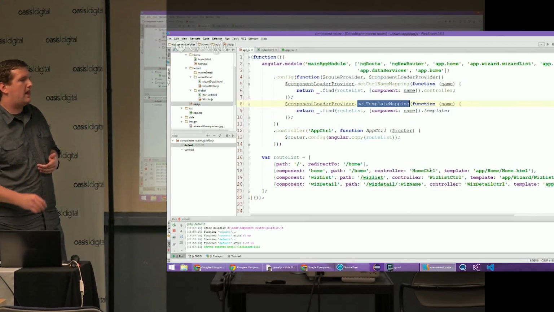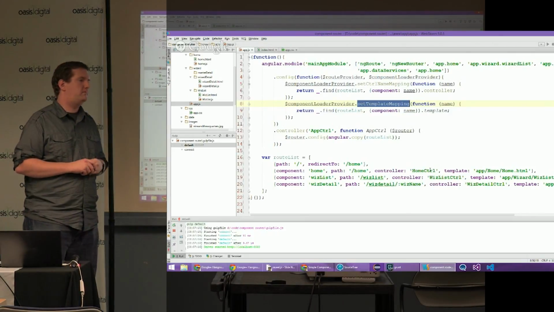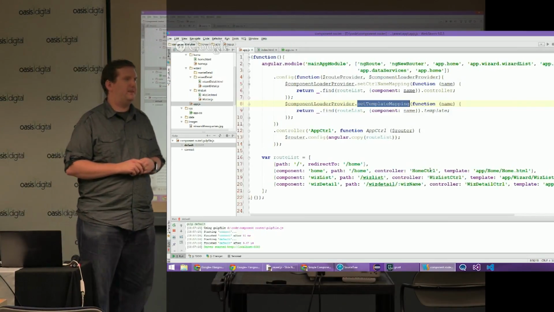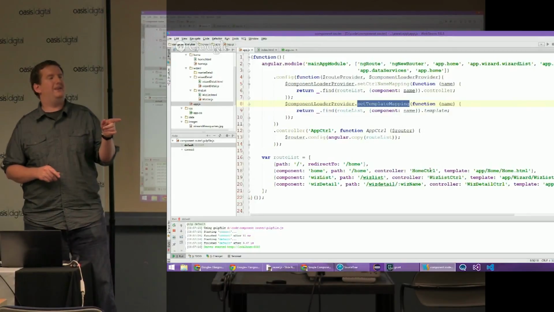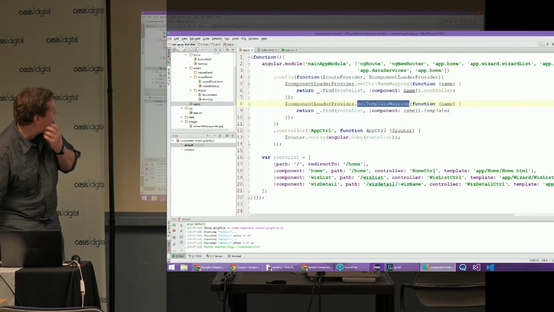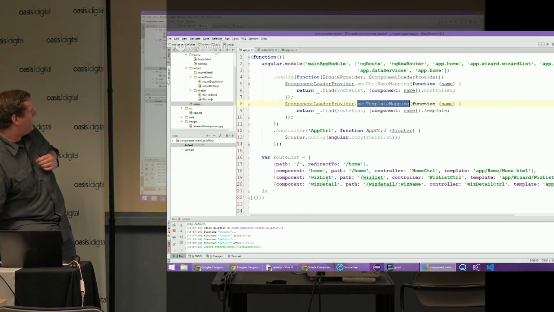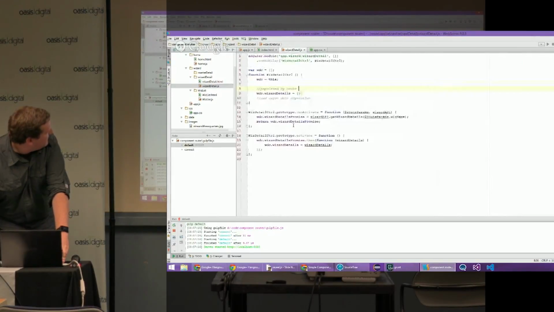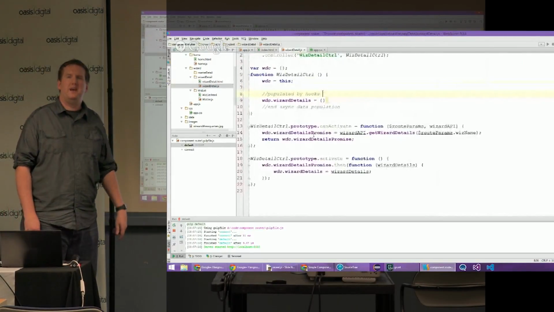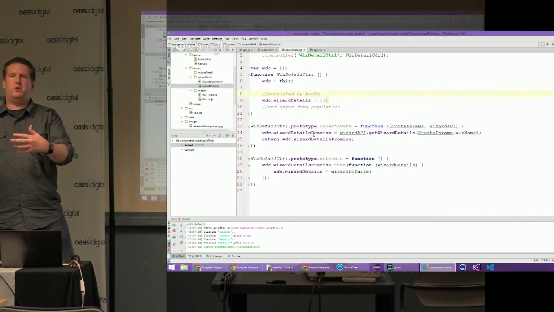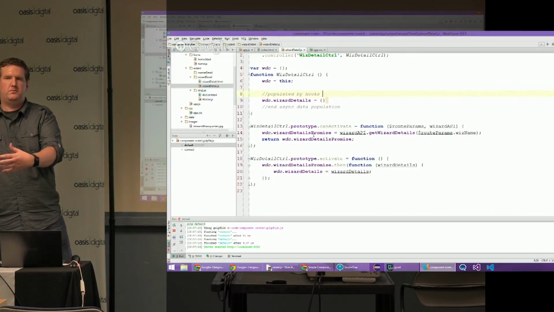So John Papa is on Angular 2 style guide, right? This is pretty violating his current style. Absolutely. So, kind of, sort of. I've actually got an exact point to talk to you about that. So let's go take a look at my Wiz detail component here. So you were saying that isn't this a step backwards? But I think it's more of a step forward in moving away from controllers that don't exist in 2.0.